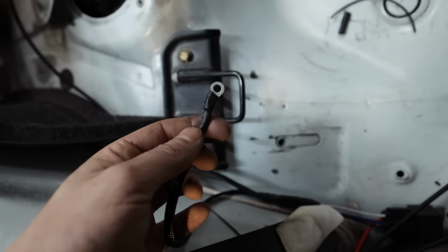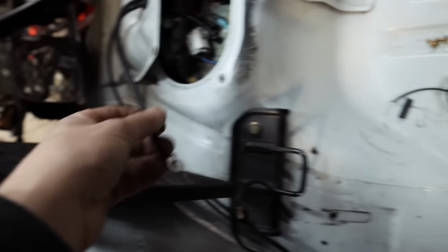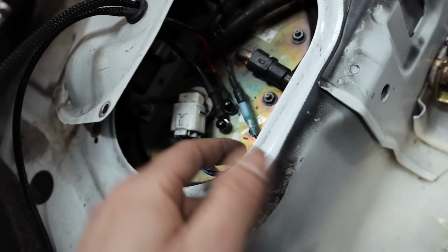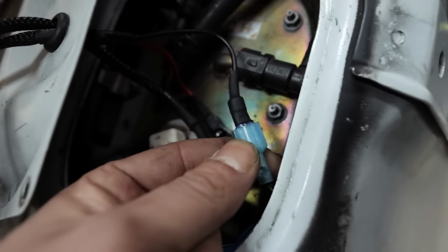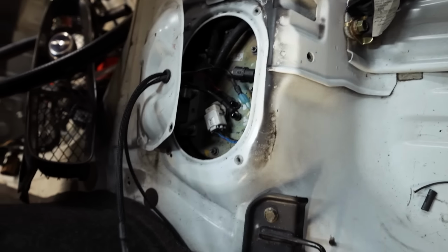So this will ground out to the chassis either right there or right there. This will also ground to the chassis. This is the ground for the fuel pump, which will go on that guy right there. Inside of here, we've got the power, the ground, and then this is the signal wire from the stock fuel pump that will trigger the relay, so it just runs up. I have these little male-female connectors to be able to just unplug it. Everything is accessible too, which is why I did this.